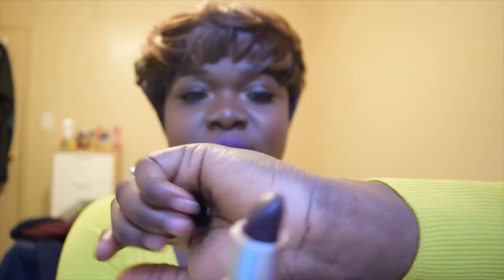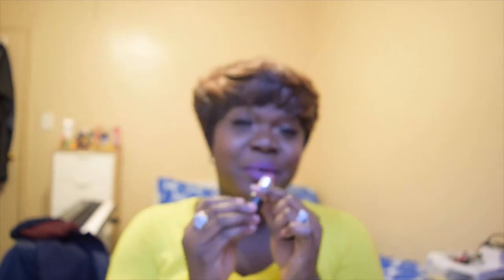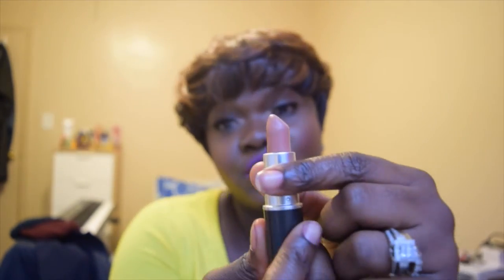Now the more fun part. I got Cyber by MAC — most of you know what Cyber looks like. I got Cyber Mirror, which I know a lot of dark-skin girls are skeptical about, but this does work with my skin tone; it's like a muted pink. I really love that with a brown liner, and some days I can pull it off without a liner. Then I got Cherish — I've been into mauves lately. And lastly I got Antique Velvet, which I've been wanting for a while.